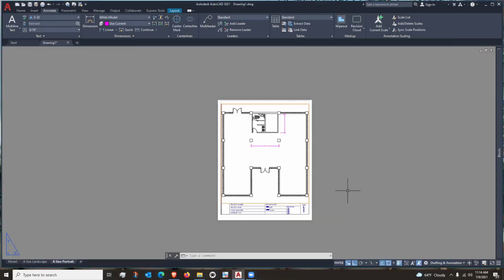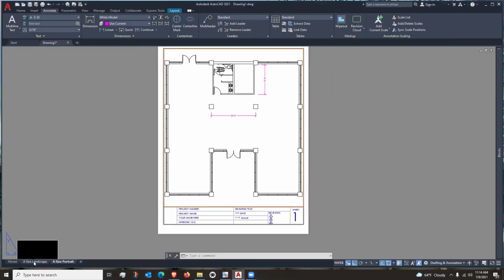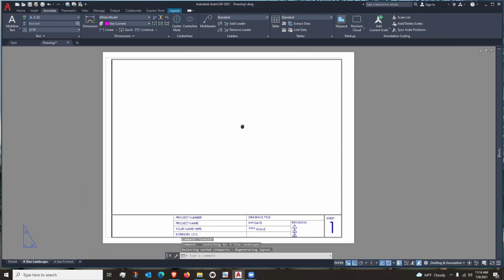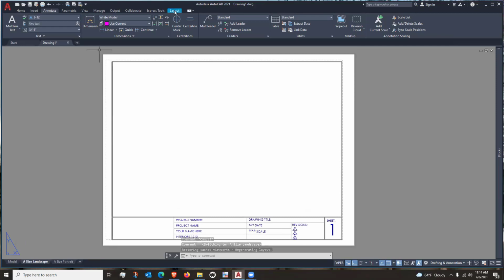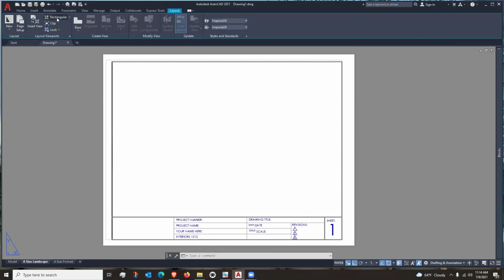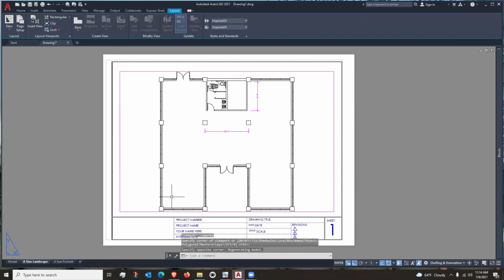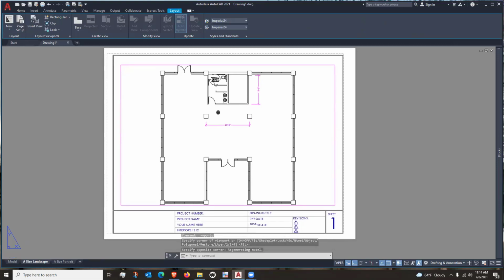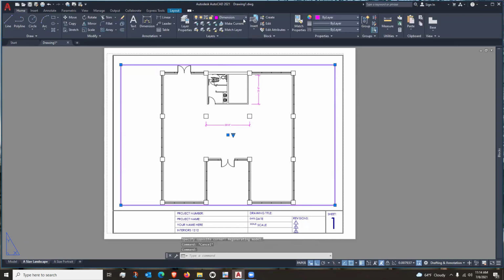So what you would do is create another viewport, or in this case, it would just be in our landscape. This is not part of your homework, you don't have to do that, but I'll just show you here. I'm going to go to landscape and create a new layout. I'll click on layout and rectangular. There is my whole plan. First thing I want to do is put this on the viewports layer so I don't forget.